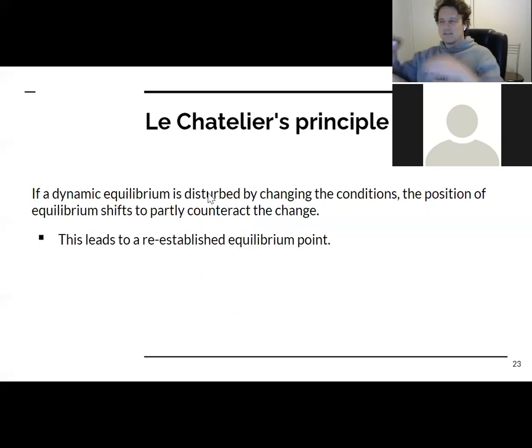Once this equilibrium point is reached, the reaction will no longer appear to take place. It will happen at the same rate going forwards to produce the product as it does going backwards to break down the product. What we can do is change the conditions so that the system will start producing more of the product or more of the reactants. It will shift to the right or shift to the left.